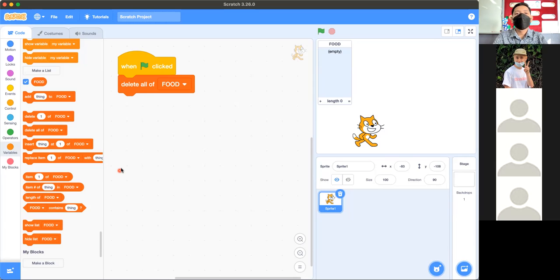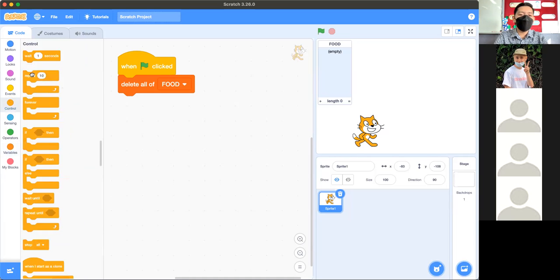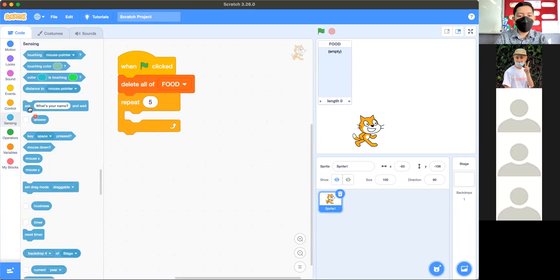Okay, Flower? Okay, so you need to use the repeat loop. Instead of 10, just 5 because I asked only 5 times. And then what's inside of this repeat loop? Okay, you need to ask, where can you find it? Okay, under sensing, very good, Flower. Ask what's the food or whatever question related to that. So for example, what's the food? And then, okay, add answer to food.